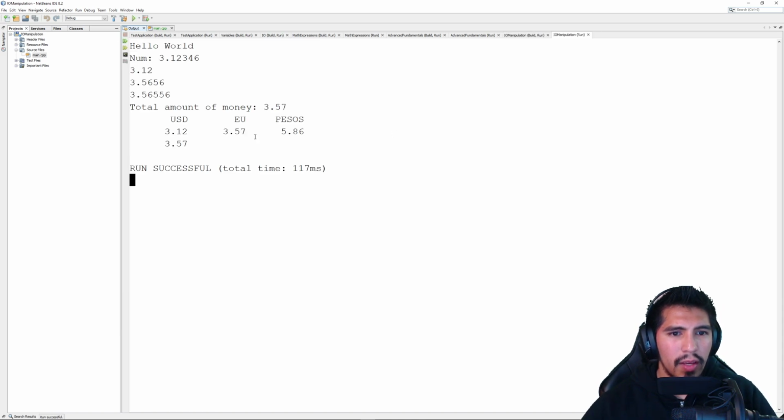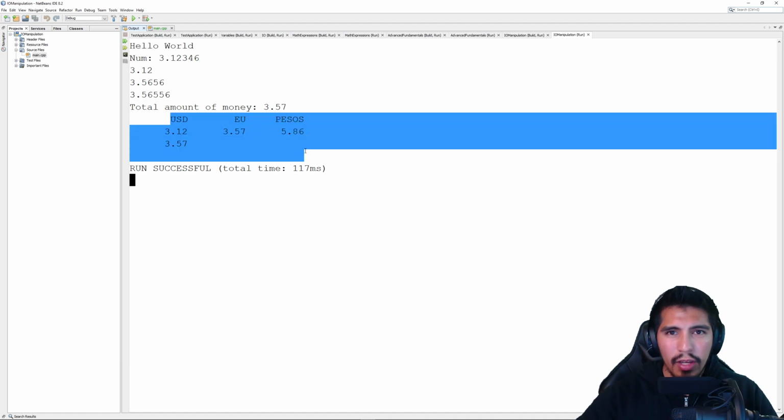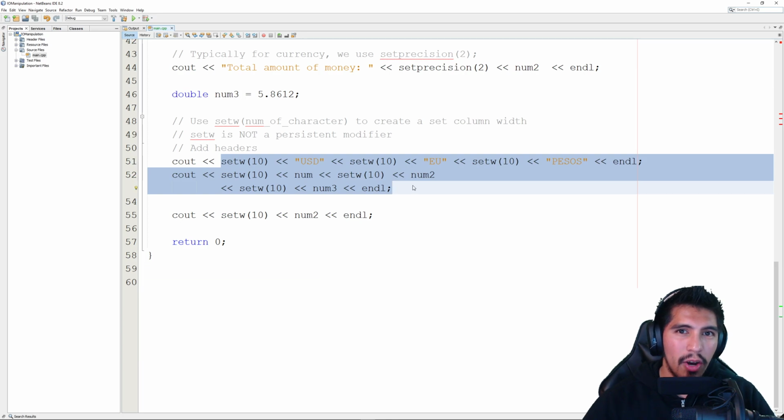All right. So notice that not only with numbers, but for anything that I output to the screen, I can kind of change the width of pretty much everything. So here I have a total of 10 characters. I have 7 reserved for the column, so it's just white space. And then I have USD. I have another 10 characters, and then pesos, and then another 10 characters, and then another 10, another 10. But now you'll notice I have this cool columned output, right? So I've just manipulated the way I have it presented, but in reality, the code doesn't look like that. So set W lets me make these columns.